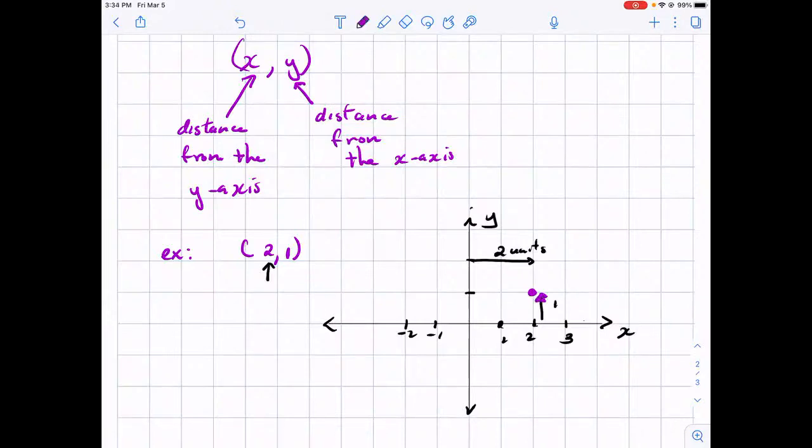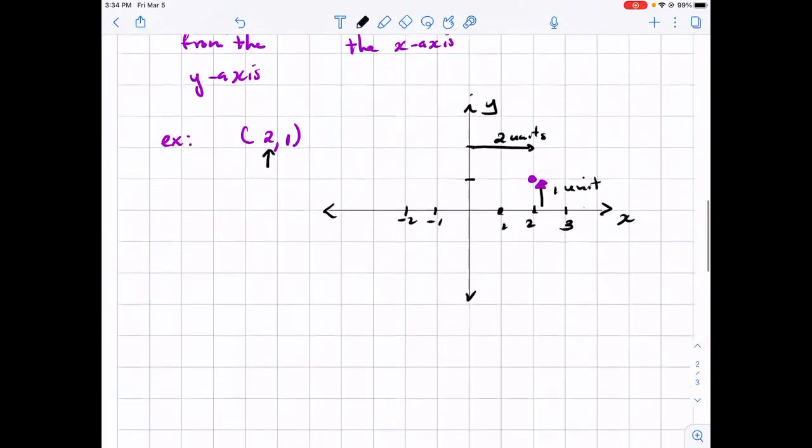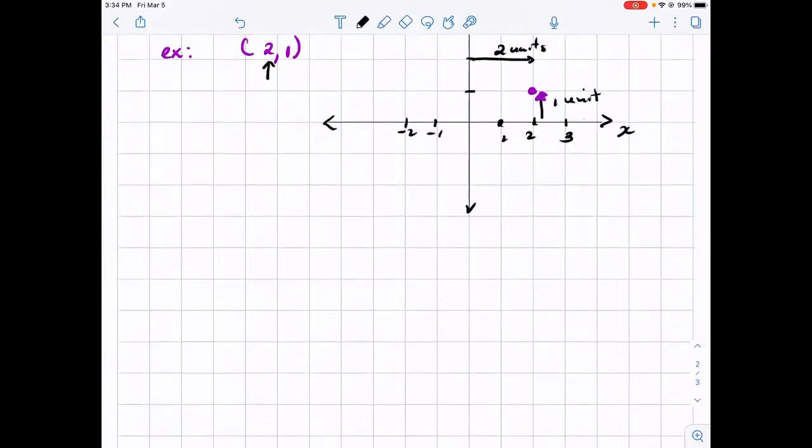So plotting points is just a matter of moving horizontally and vertically on the XY axis. I don't plan in this video to show you how to plot points because I have a video on that already. But what I want to talk about is the Pythagorean theorem, the distance formula, and some applications as to what we can do.